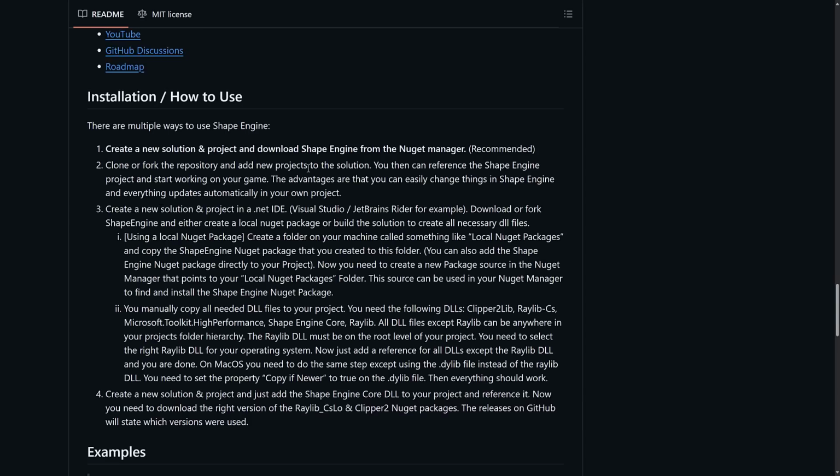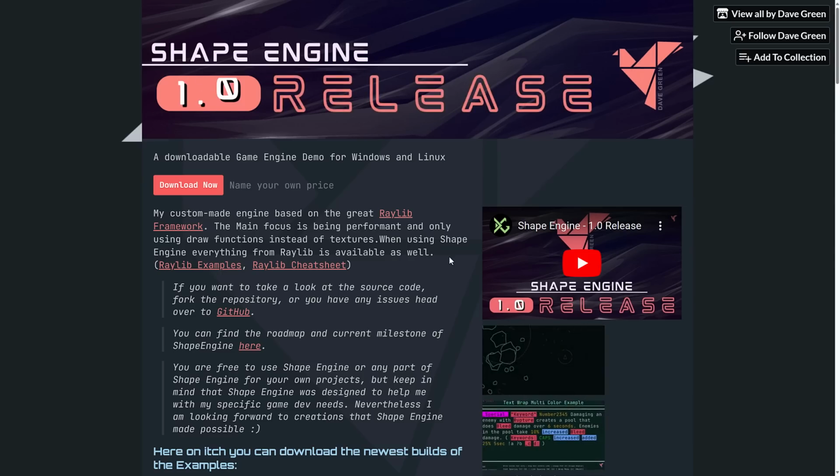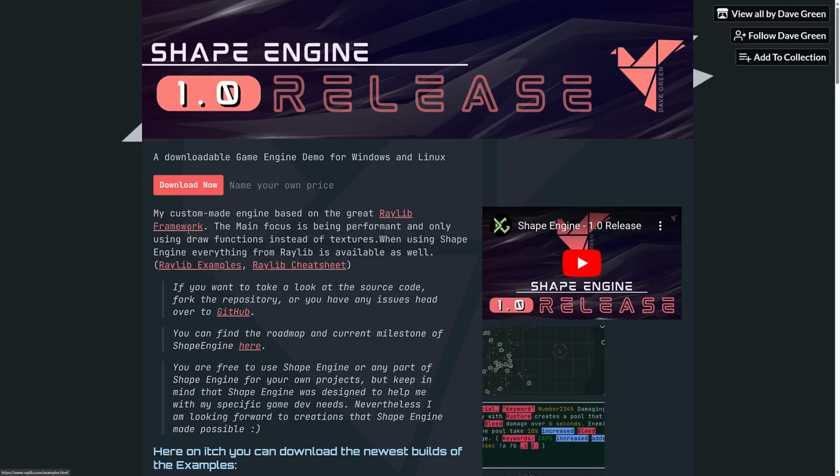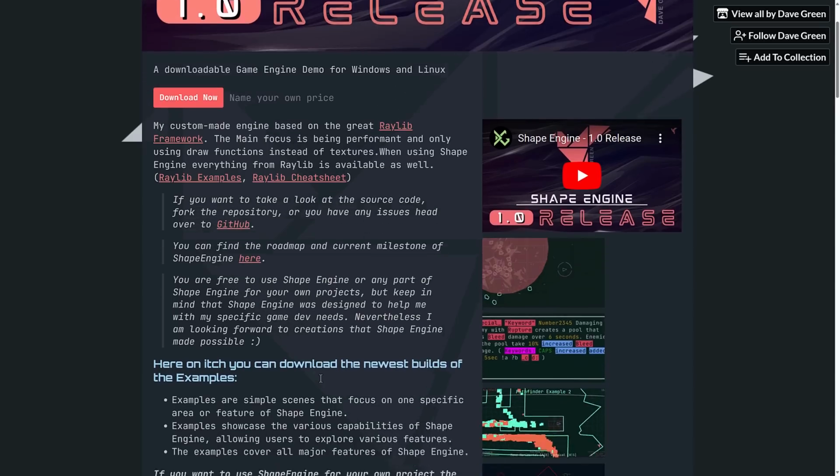Again, there is a NuGet package available, or what you could just do is basically clone this repository and then build it. You'll get the libraries, and then the examples are available alongside of it. So a number of ways to get up and running with this one. By the way, if you don't want to get up and running with it, you can actually just go to their itch.io page. There you can actually go ahead and download the various different demos that are available.